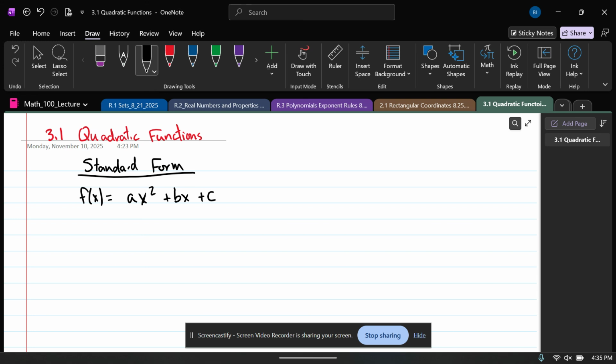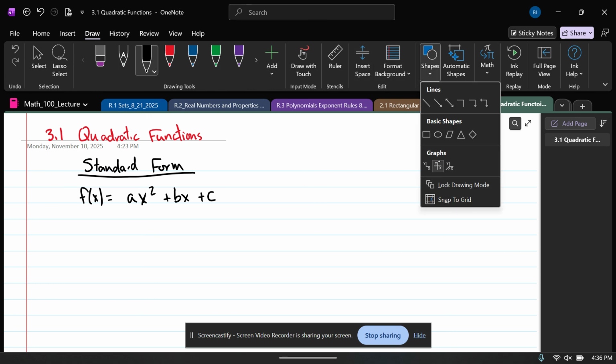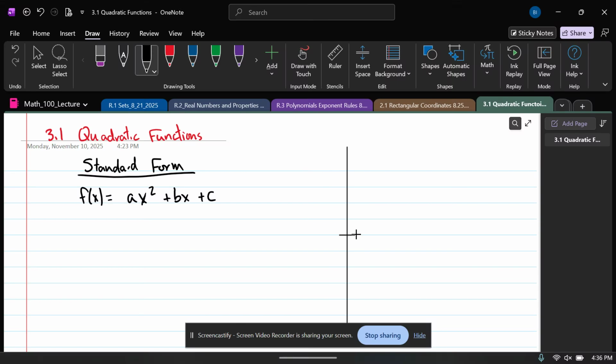The form we just saw in labs, the only difference is we're not equal to 0 at this point. We just have a function, it's y equals or f of x equals, whichever way they want to write it, it's the same thing. And we know that that creates a parabola as a graph. Okay, so I'm just going to draw a generic one over here. Don't have to have graph paper for this because it's not going to be super precise.